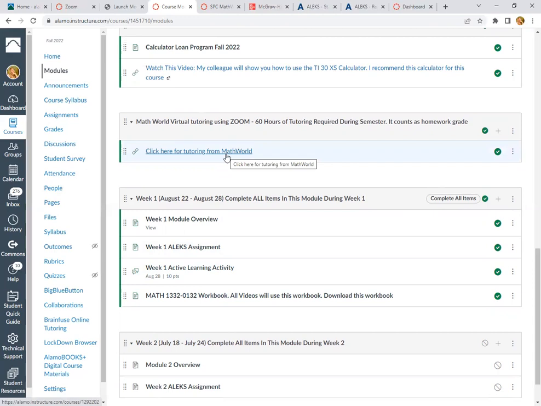In the event you need to meet with me via Zoom, I am available via Zoom as well. So the way it works is you send me an email, and you always email me through the Canvas inbox. You see the inbox icon right here on the left side? Always go through Canvas because that eliminates the necessity to say who you are, which course. It will automatically identify who's emailing me. And so it's a lot easier, okay?